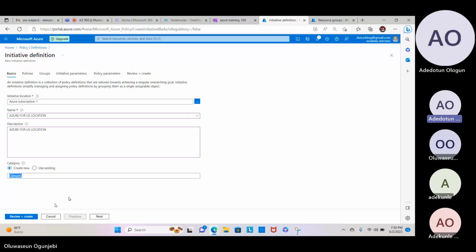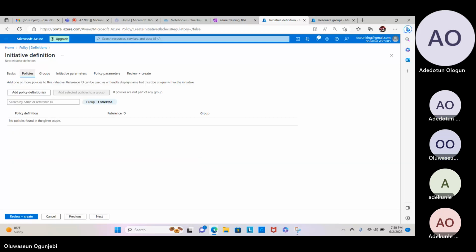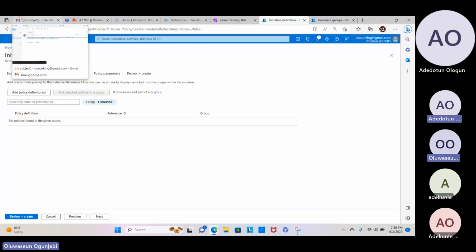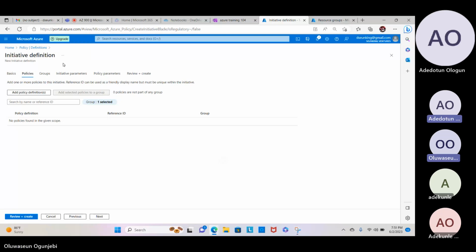So now click on add policy definition. There's a button there. The button that says add policy definition, right here.